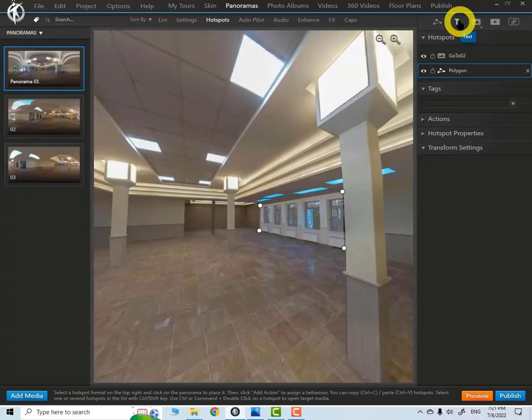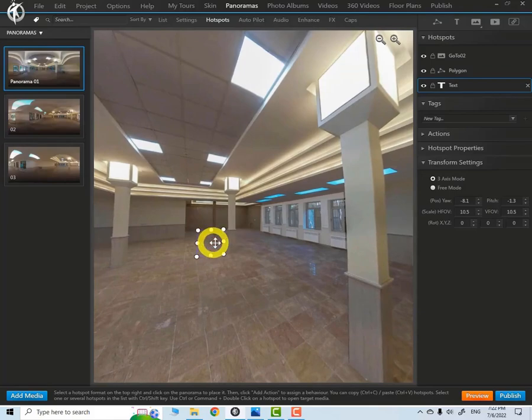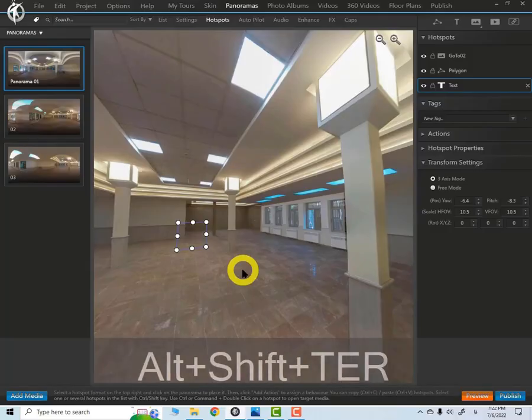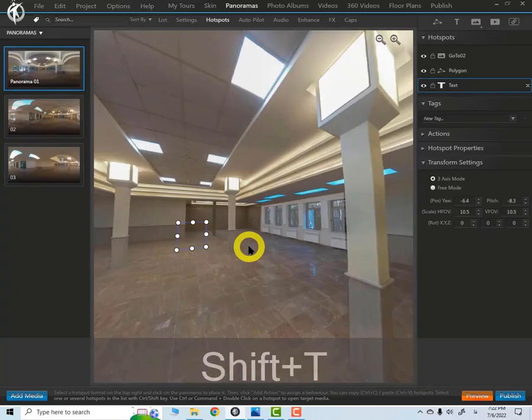Now in this section, in the text section, let me explain that to you. The next option is the text option. Look, you simply click, you then carefully select the desired text. You click on your panorama. A dedicated space will open up for you, providing an excellent opportunity to compose and write some meaningful content here. For now, I will simply proceed to write the single word text within this designated area.